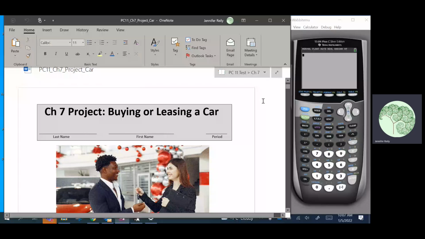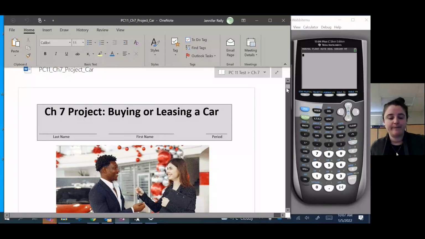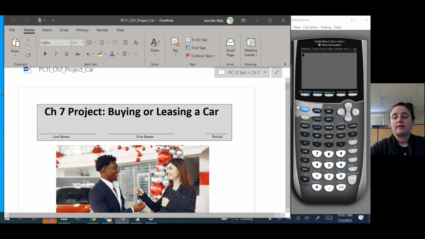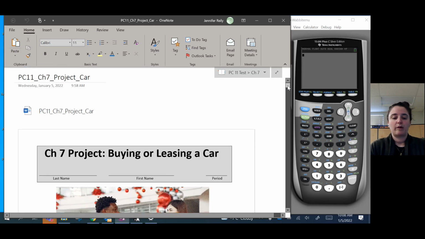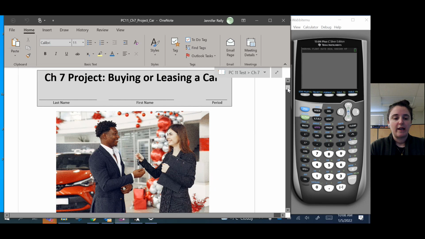Allison to introduce the project that we're going to be doing in the financial literacy chapter. And I'm going to go over some examples as well. So I'm just first going to show you what this document looks like. It's 14 pages long, so it's a little bit big. So we'll go through the outline of what the document looks like, and then I will do the examples and then explain what you are required to do for the project.